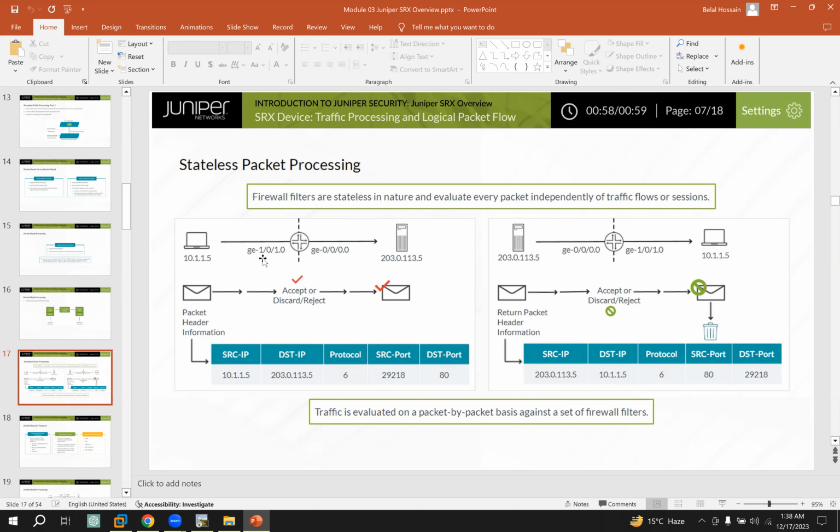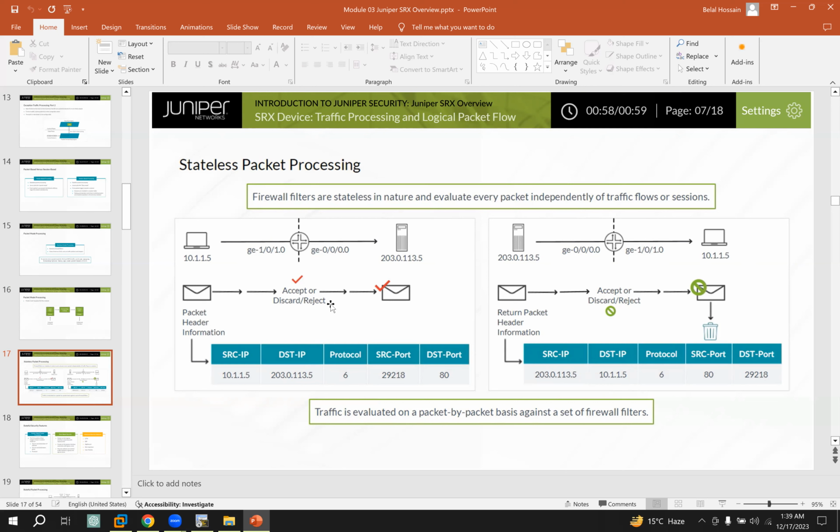So the overall process is the packet comes in on the incoming interface, checking the incoming policer and firewall. After that, it checks the forwarding information, that means the forwarding table, then goes to the outgoing interface. If the outgoing interface has a firewall and shaper, they will execute, and then it goes to the server. The stateless packet processing action will be accept, discard, or reject.